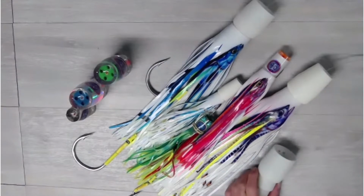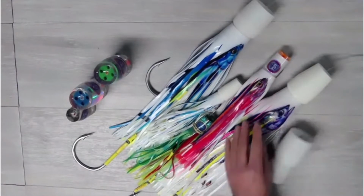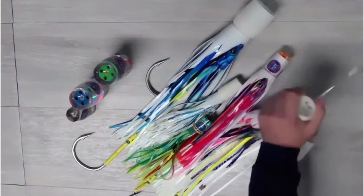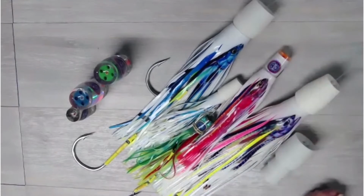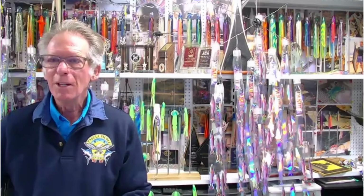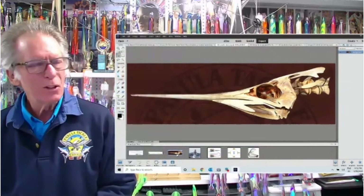Okay, we've got a little bit of silver flash there, but that's not where the hook is. The hook is down the back of the lure. So we've moved the target area further back in the lure so that the fish doesn't grab the head, which it can hang on to very securely. And it's very hard to push that sort of head through a fish's mouth. And when you have a look at a fish's mouth, it's quite amazing. You know, it's solid bone with teeth. And even marlin have got this sandpaper jaw.